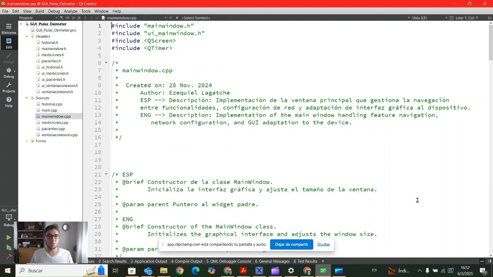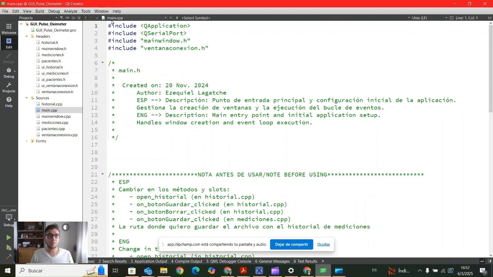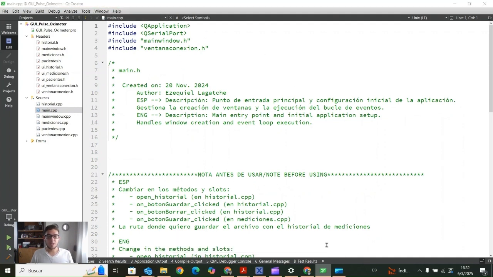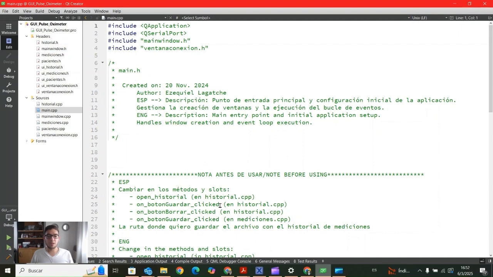It's not necessary to be in any specific window or any specific file actually. We can be at main.cpp if you want, and we are going to compile this code first. We're going to wait until it's built.